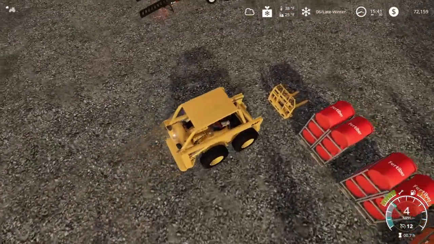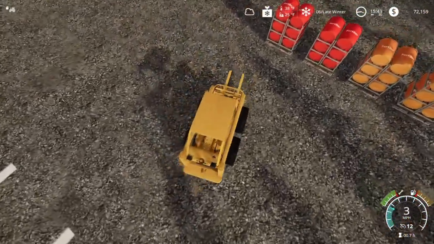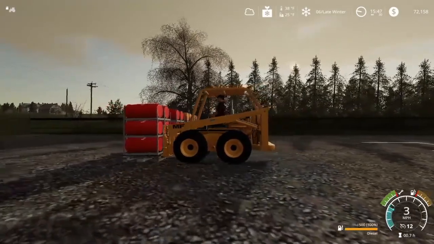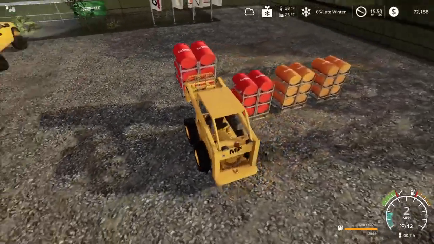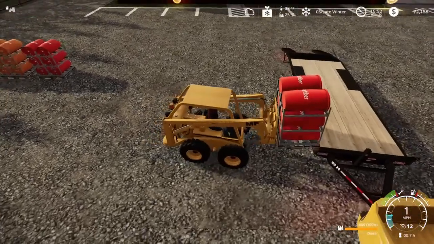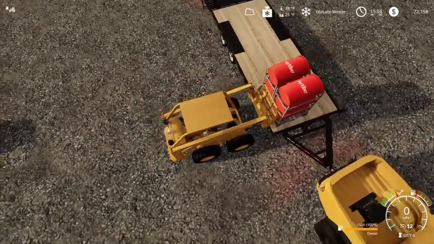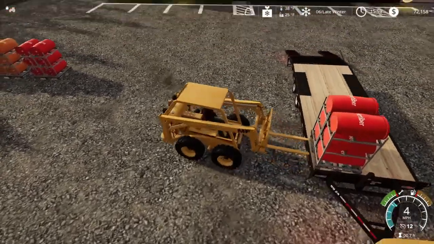Alright, let's load this up here. Back her up. Right. Lift her up. Keep it tilted back a little bit. This is like real. Your pallets will tip on you, so you gotta make sure you have it right. They will tip your skid steer and they will fall right off, and then it is very difficult to try to get them back.